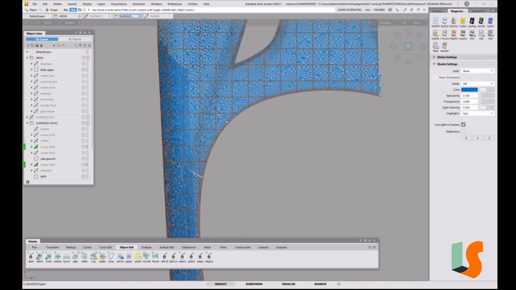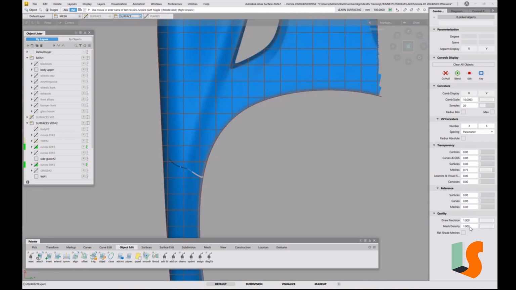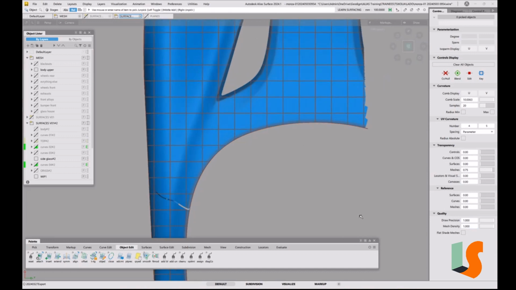And we've got the funny sort of mottled effect there because we've got meshes on, transparency. We've also got the quality, so the mesh density is at 0.8. So we're not getting all of the triangles. So if I make that 1, then we get it all solid. So that's what we really want. We want to be able to see that.